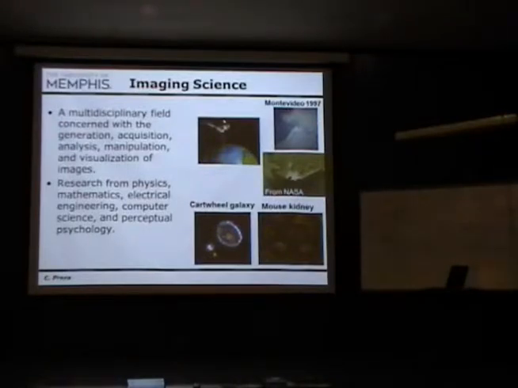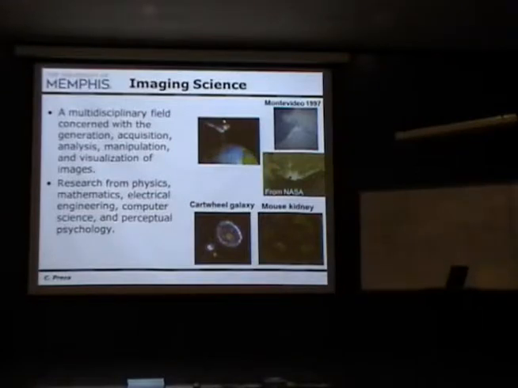And to carry out this type of research, as you might imagine, since this is multidisciplinary, we have researchers from physics, mathematics, computer science, electrical engineering, and also perceptual psychology, because humans visualize the images, right? So the beauty is in the eye of the beholder. It's whatever you see in the image or whatever you understand. So that nowadays has become part of the imaging system, the human factor, right?